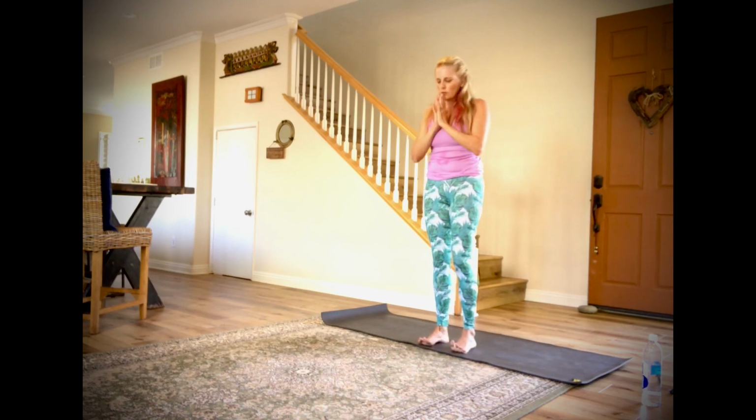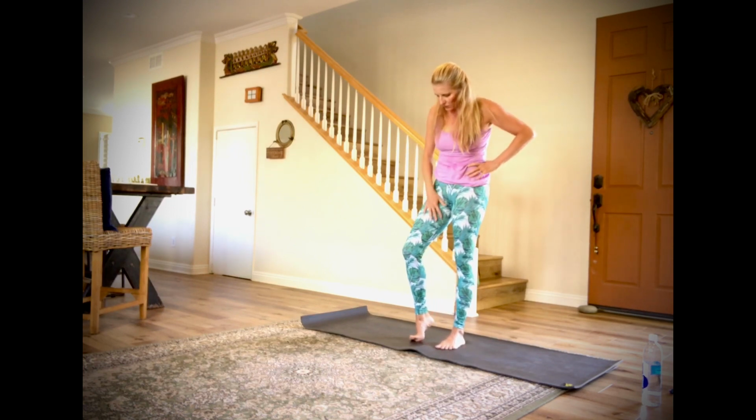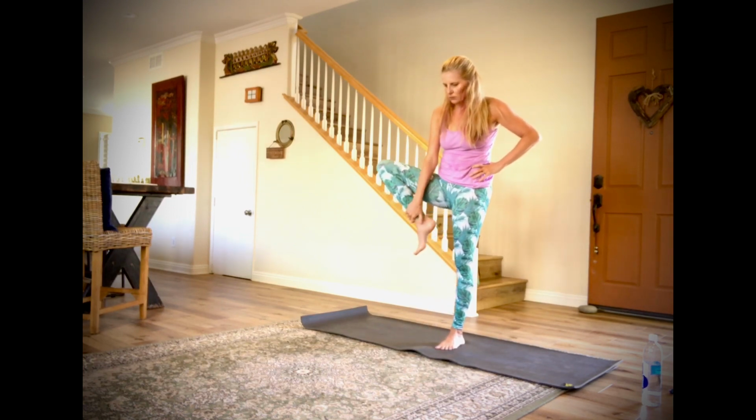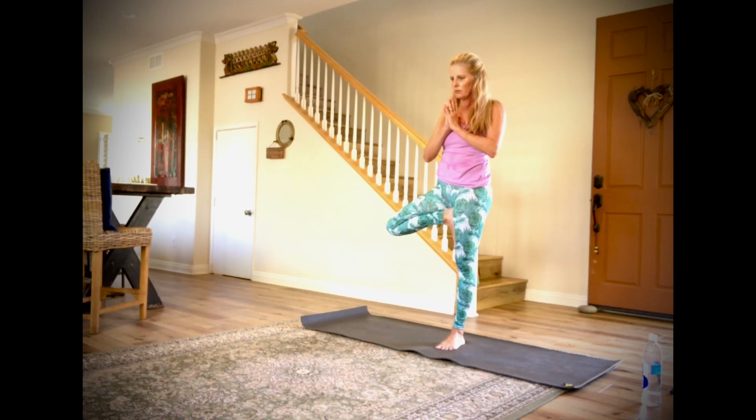All right, we're going to go into our little balancing sequence. Feet hip width apart, facing forwards. Realign yourself. All right, tree pose. Right foot into the inner thigh. Hands in Anjali Mudra. Find your drishti.